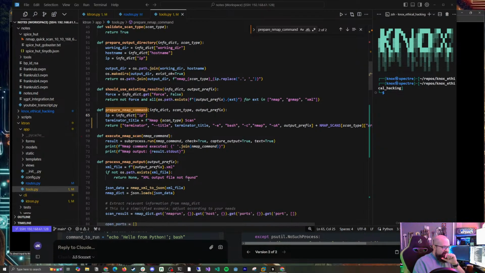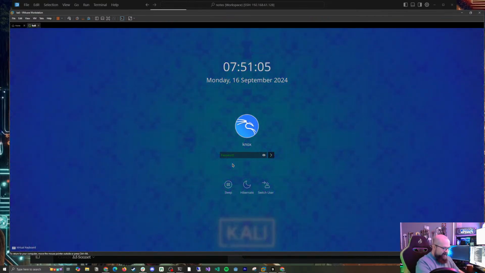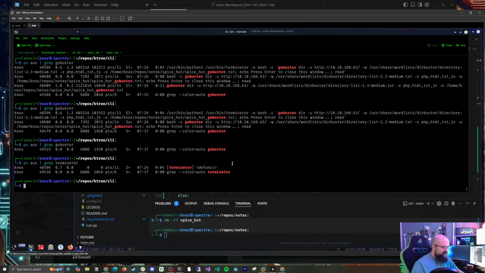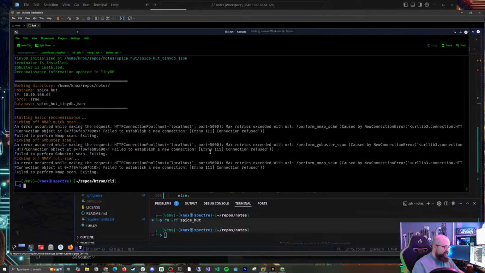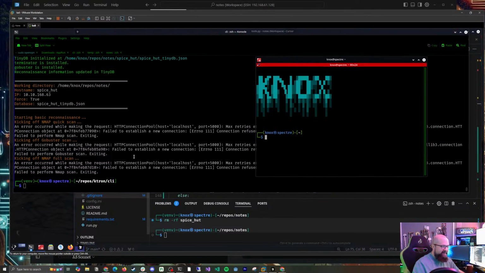Okay, so let's run it now. It's going to break, it's going to break hardcore, but who cares, right? That's what we're here to do, is to try to figure out how to do this right. So yeah, and it did it, but there's a problem. There's no GoBuster window. Oh, there it is. What? Why is there a GoBuster window just by itself with no command and no title?